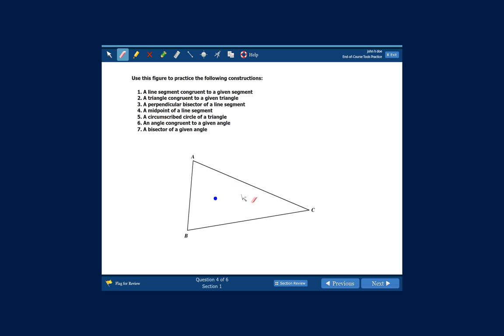Now I'm going to treat the problem as one where I am determining a perpendicular through this point and perpendicular to AC. I could have chosen any one of the sides. I'm going to choose AC. And if I want the perpendicular bisector to go through this point, I need to shorten this up a little bit. I need to intersect AC in 2 spots. I'll mark there and there.